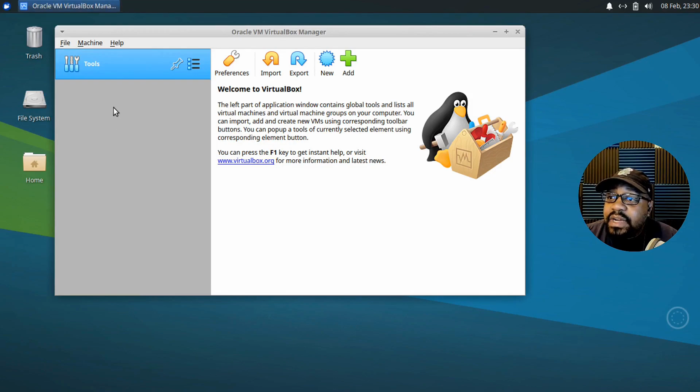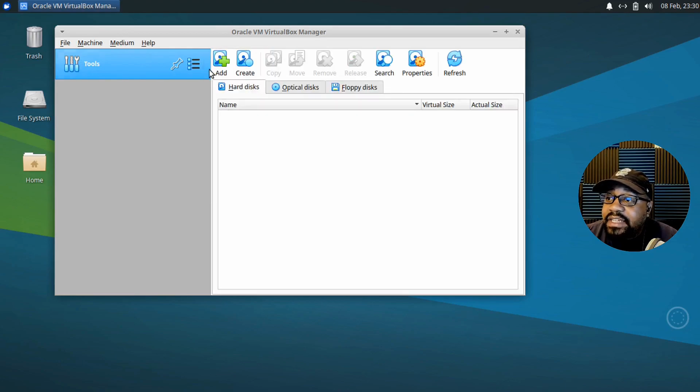And then this is where all your virtual machines will be listed right here once you start creating them. Now under here are some tools. So if you hit here, that's the welcome screen, which is already open. And you have your media. You can change that to the media. You can change it to the network.